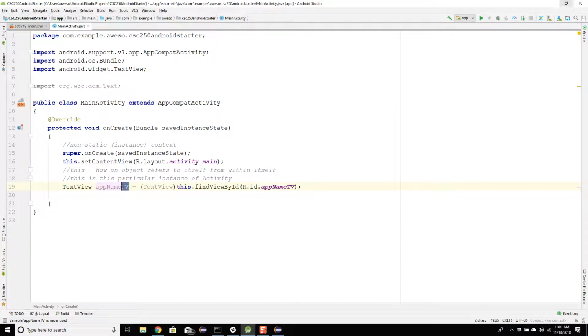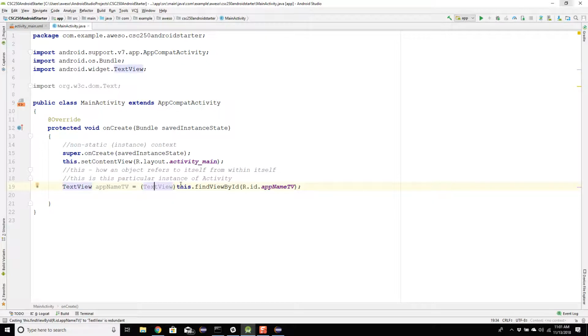And I like naming them with a TV at the end of it for a text view. TV, text view. Get it? So then it kind of self-explains what it is. You'll find other people who name things like that, but that's just the way I've named it over the years. I don't know if I came up with that or modeled it after something else when I was learning it and adapted it. I don't remember.